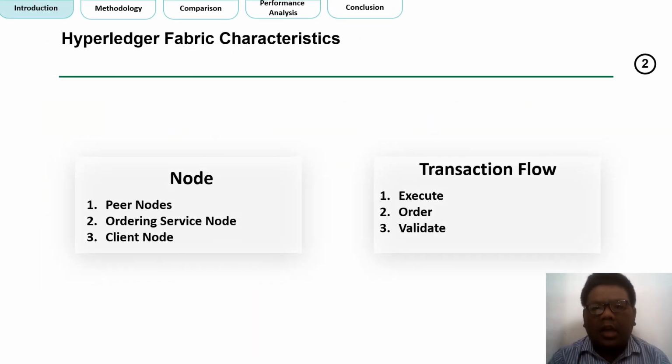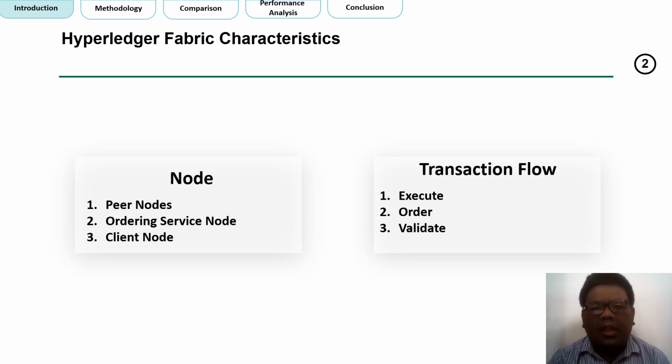In a bigger picture, Hyperledger Fabric has three processes in its transaction flow, which are execute, order, and validate. At the execute stage, the client provides a transaction proposal to its endorsing peers. After the endorsing peers accept it, they return the transaction along with its endorsement signature, or endorsed transaction, to the client. Then, at the order stage, endorsed transactions from the client are given to the existing ordering service nodes to be collected and arranged into a specific block. Finally, at the validate stage, the ordering service nodes provide the block to all peers in the channel.